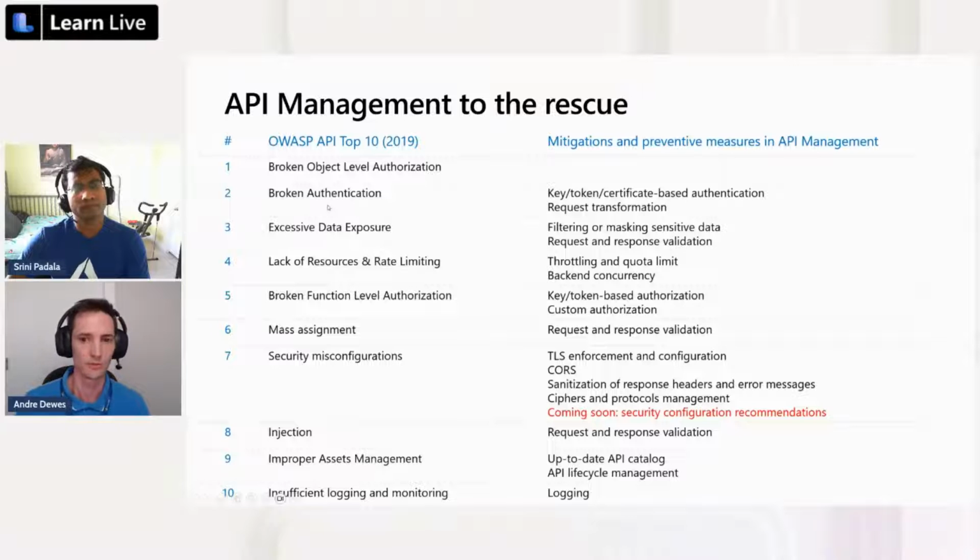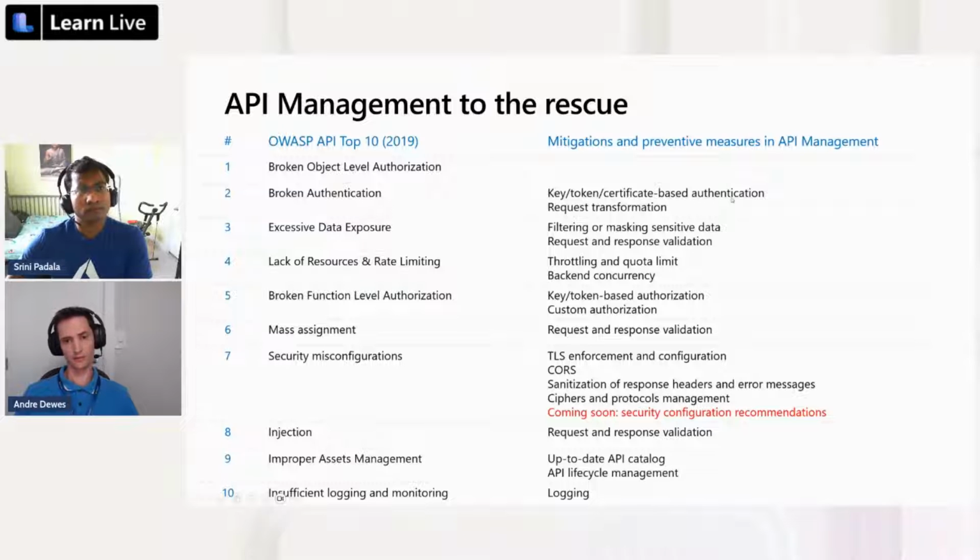For example, broken authentication. This is like, you have a weak password, login/password system that people can just log into at random or try to do a brute force in your system, for example. Or your application is not validating expired JWT tokens. So I can input an expired token from last year, and for some reason, my application is not validating that token, right? So I can help to mitigate these issues by implementing some security validations in APIM or API management directly.